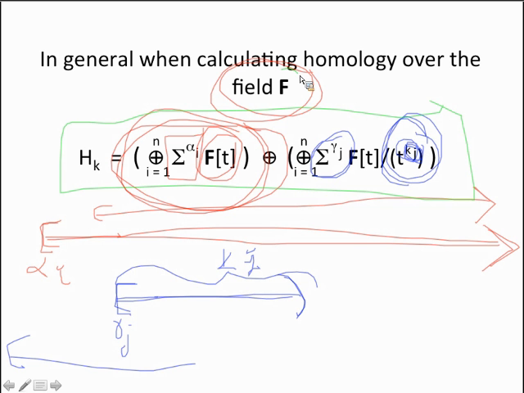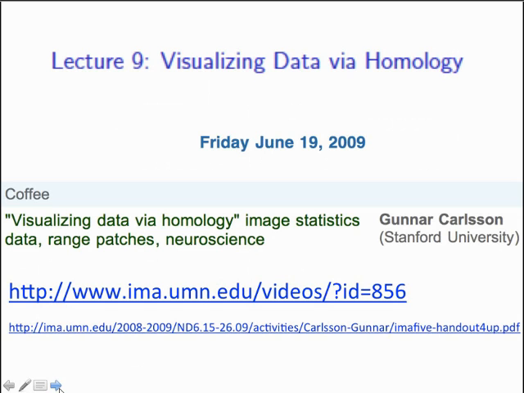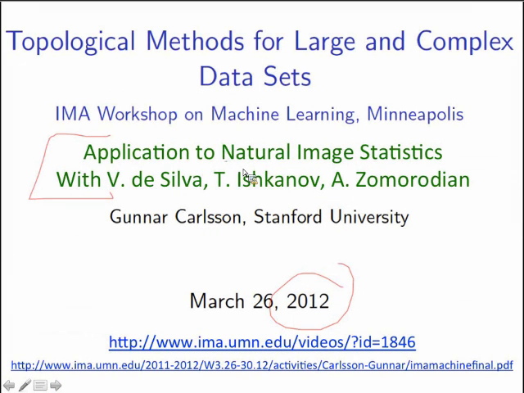Let's now do something nice and easy and go back to real application. So being able to visualize things is nice. We will talk about witness complexes on Monday, but one of the applications we will do is visualizing range patches, images. And so we will go ahead and take a look at this application right here. This, by the way, I will be basically covering very quickly in the remaining minute. Okay, so I will very quickly cover it, but you can also listen to Gunnar's 2009 lecture, or you can listen to his 2012 lecture, where he starts talking about this paper right here, where we take a look at images. However, this is like page 86 of his slides, I think.